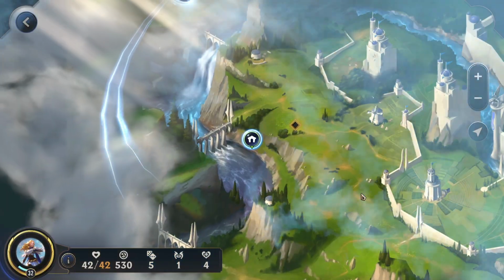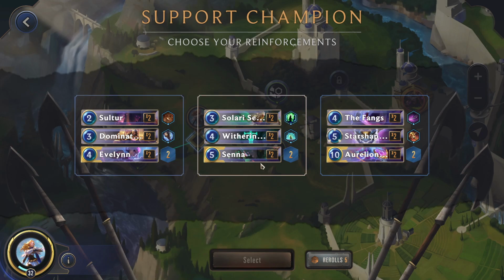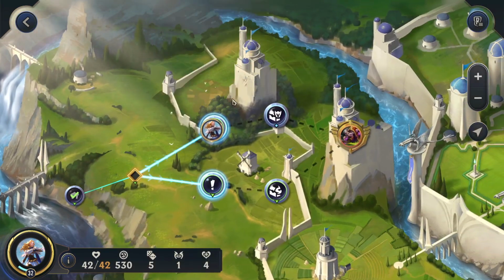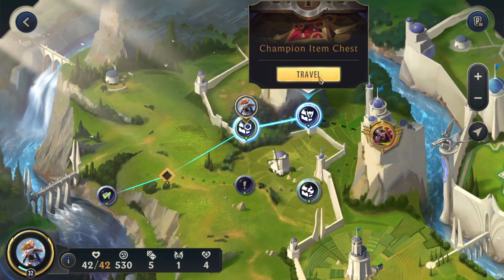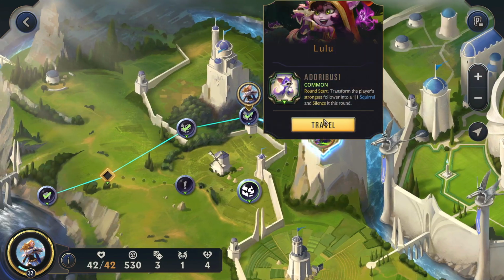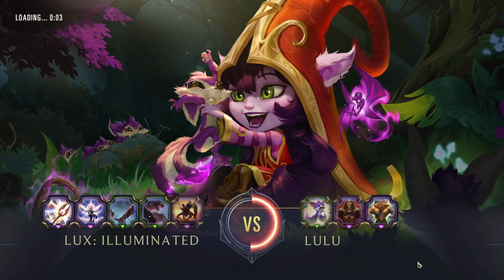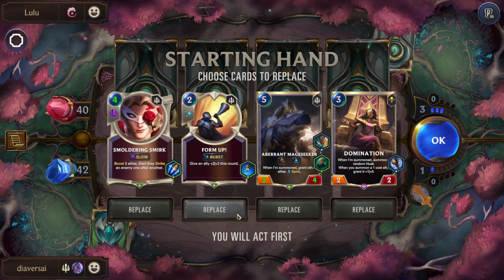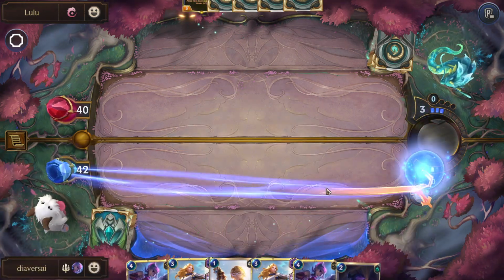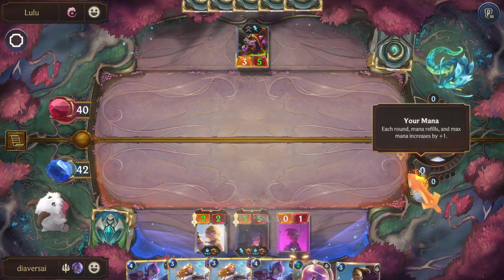This is just a section where I threw a bunch of Lux down. Any strong champion, or medium champion even, would be fine in this situation. And again, we find Shadow Totem, that's great. And Lulu's power is Adorabist. Round start, transform the player's strongest unit and strongest follower into a 1/1 squirrel and silence it this round. I think since I can't win round 1 anyway, I'm just going to plan for round 3.